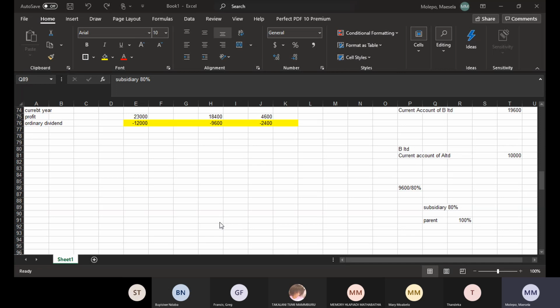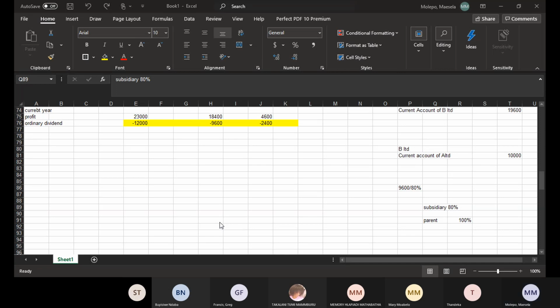Okay, silently, I will assume that no one has a better understanding of why we eliminate the current account using the 19,600, given that in the beginning both current accounts were sitting at 10,000, and then now we receive the dividends of 9.6, which means one current account has to increase while the other should remain sitting at 10,000. Okay, it will be a note for my side. I will have to make a follow-up. As soon as I get the answer, then I will be able to share it. Since the lecturers are not operating from the campus, it will be via email, so I don't know when I'm going to get the response from them.